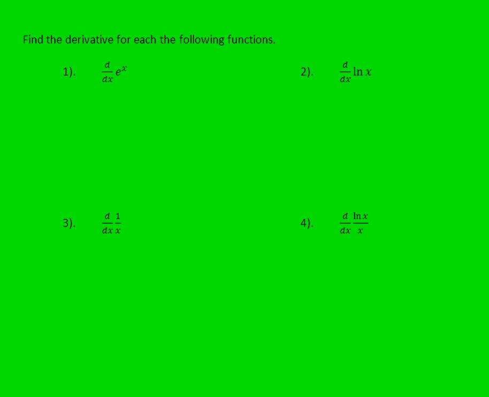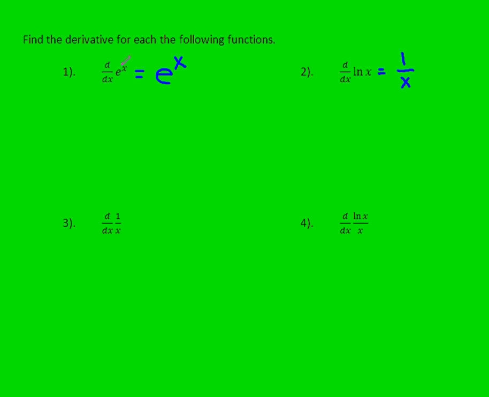We are looking at your review for your test on e to the x and ln of x, derivatives and integrals. Very simply, remember, the derivative of e to the x is just itself, e to the x. Okay, ln of x, its derivative is always 1 over x. The way to think about it, whatever's on the inside goes to the bottom, multiplied by the derivative of the inside. E to the x, you rewrite the whole thing, multiply by the derivative of the top.